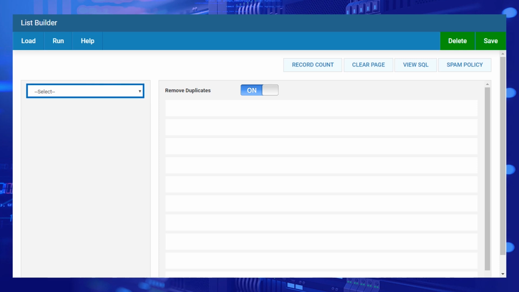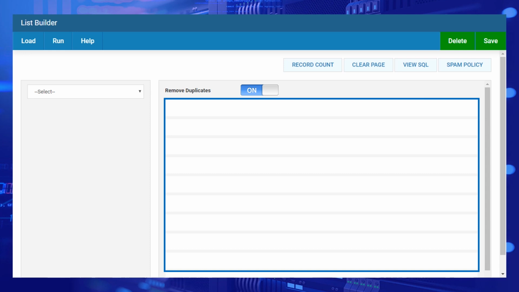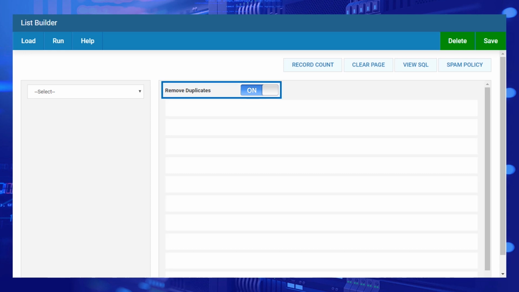Query Category. This is where you define the specific information you're looking for. Summary. This is where all the parameters are laid out once they're defined. Remove Duplicates. It's on by default and recommended it stays that way. Record Count is where you tally the total number of returned values. Run is how you activate the query process once you're done defining the data parameters.